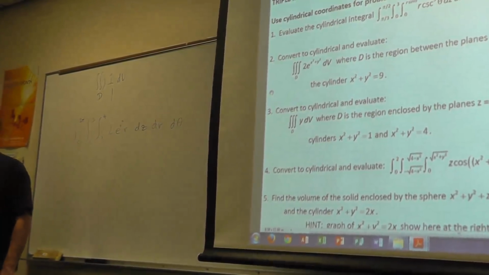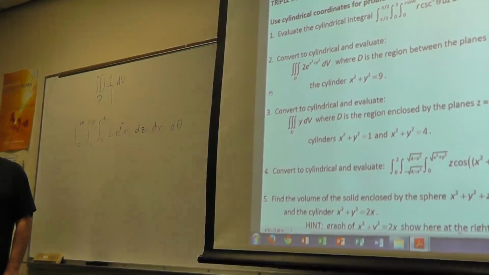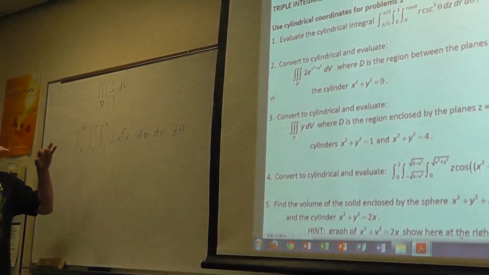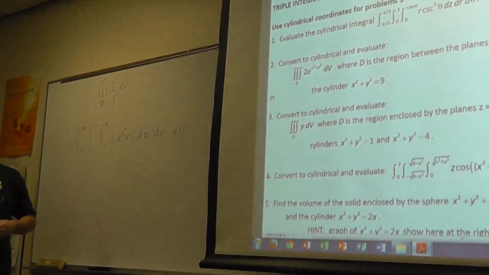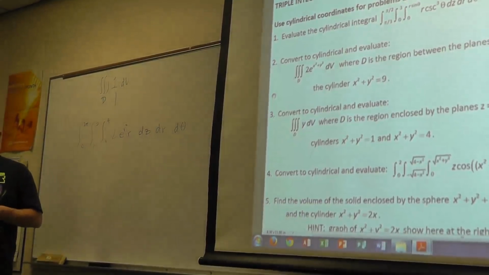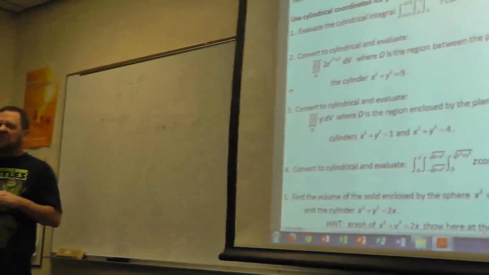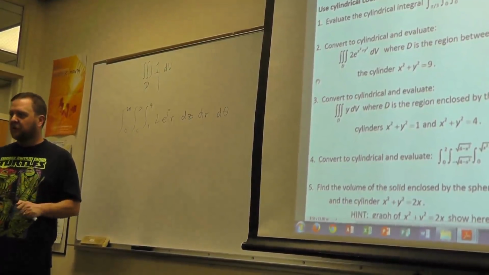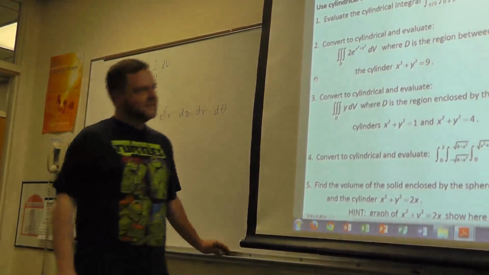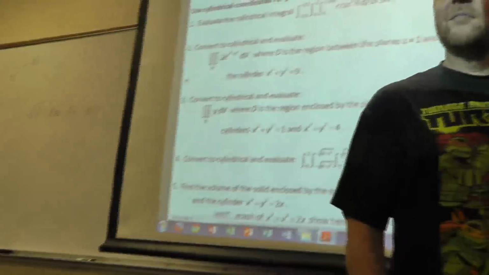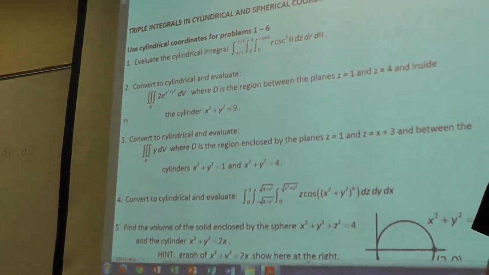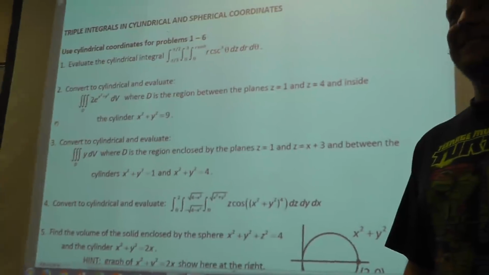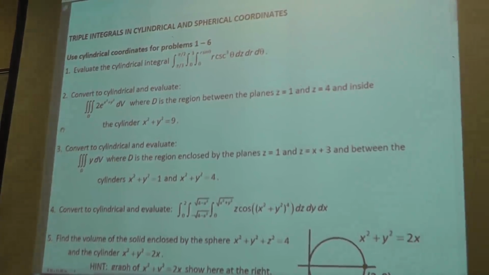Okay. So it could be some kind of volume problem, or some translate from rectangular to cylindrical, or translate to spherical kind of problem like that. Okay. But I think for convenience, I'll probably still put the conversion formulas on the test, just so you don't have to shuffle through your notebooks to get to that. Any questions? No questions? All right then.